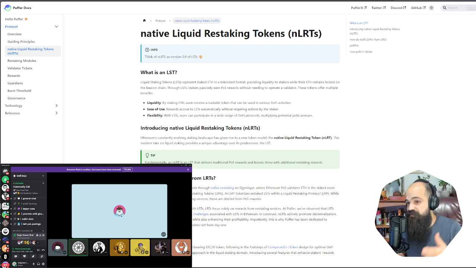But if you can drive volume through higher swap fees, then clearly that's a winning strategy, because LPers are going to be happy, which is rare to do without hyperinflationary incentives, and then swappers are going to be happy because they're getting the best route. Yeah, for sure, 100%. Totally symbiotic.